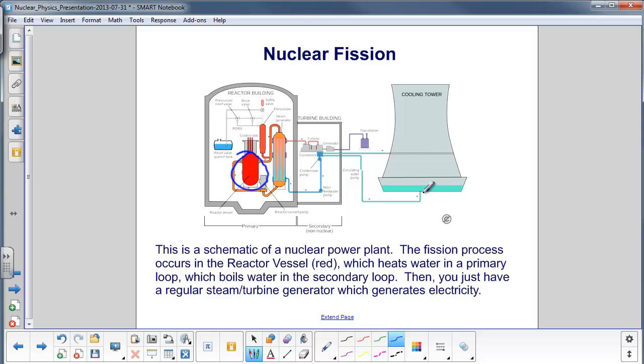And what are we doing with that energy? It goes through a primary coolant system, which is water, which is kept at a very, very high pressure, so it can get to a very high temperature without boiling. It can be up to about 480 degrees Fahrenheit and still be water because it's under such a high pressure. This water goes into another tank here, a pressurizer tank, and then it just circulates. Well, if that's all it did, we wouldn't be getting much useful energy out of it. But we have a secondary loop here, where we have other water being heated by this very hot 480 degree water, and then turning into steam, because it's not under such a high pressure.